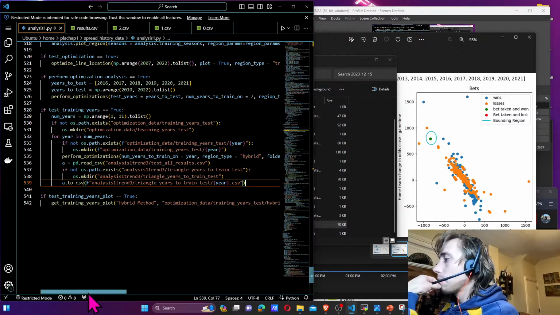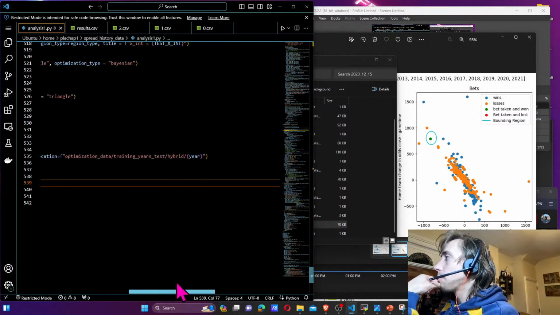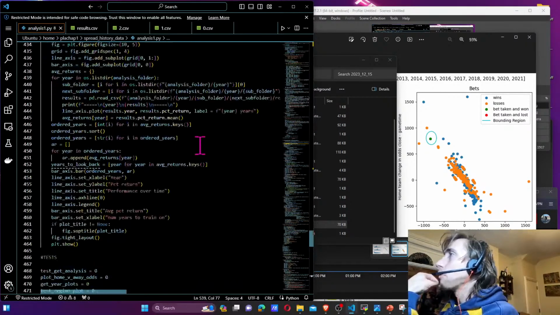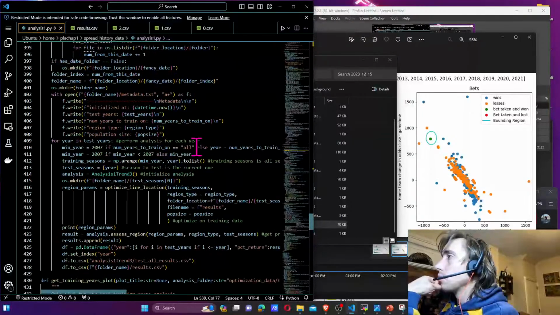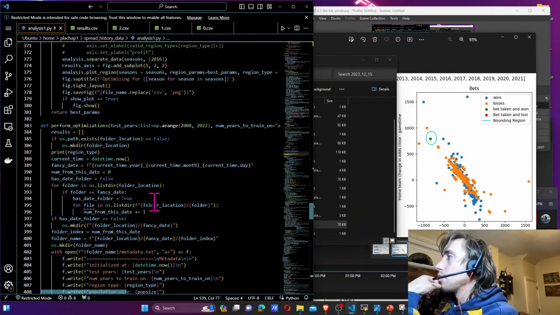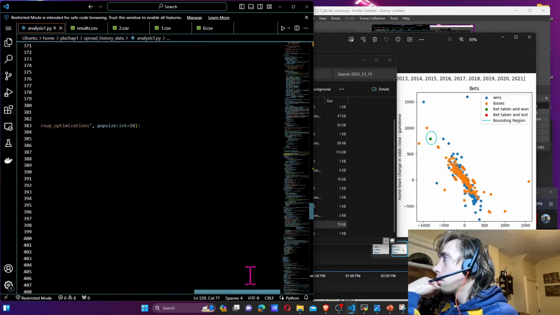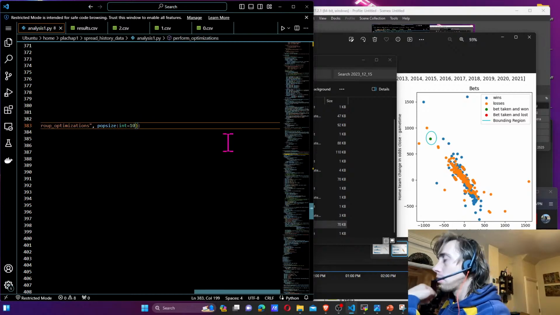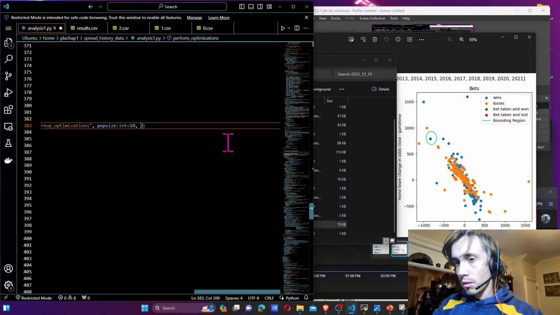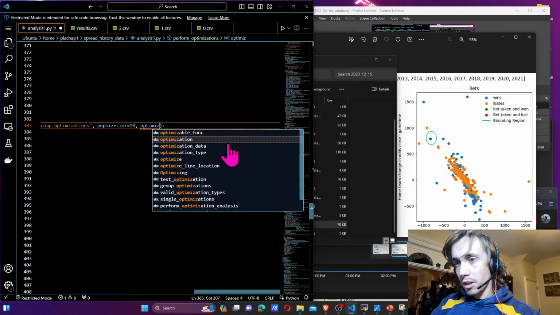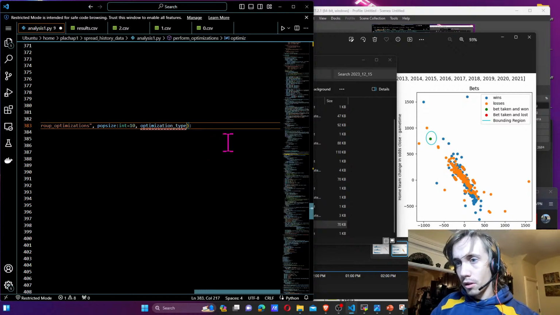So we should say perform optimization. Okay. So now in perform optimizations, we need to pass an optimization type. Optimization type should be a string and it should default to differential evolution.